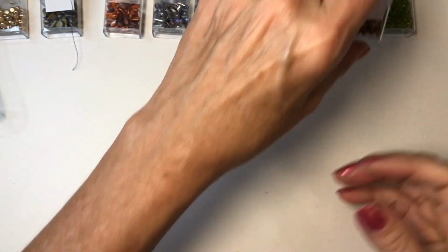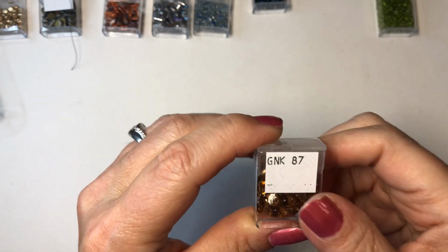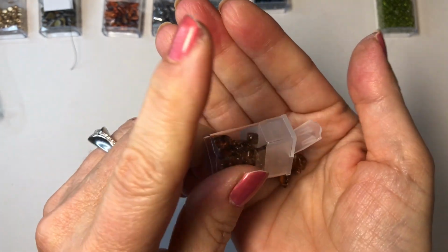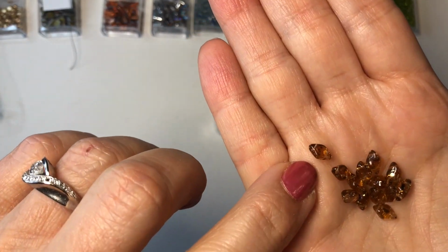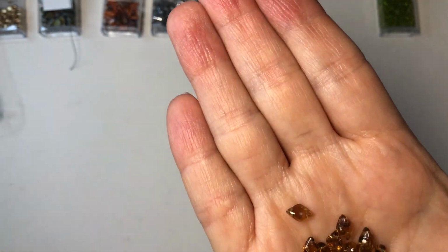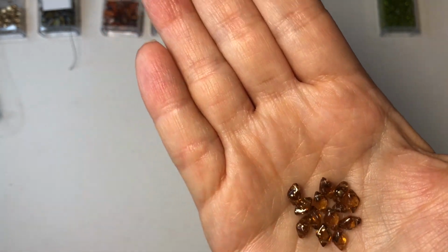And next is, this should be, I'm gonna change that. This should be GD for Gold Splash Smoky Topaz Gem Duos. They put a G and K. That's what, yeah. Look at how pretty these are. See, now they're flat on one side. I know, they're so tiny. And then they have that little raised part right there. So these are so pretty though. These are so much fun to work with.